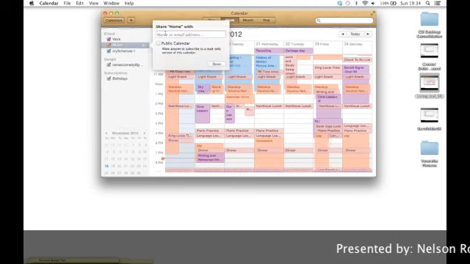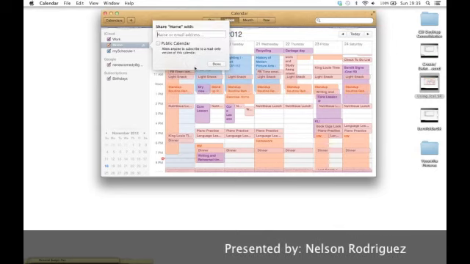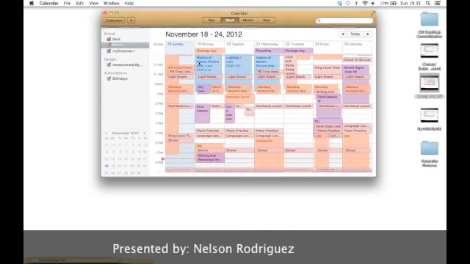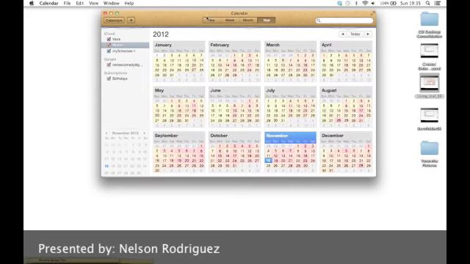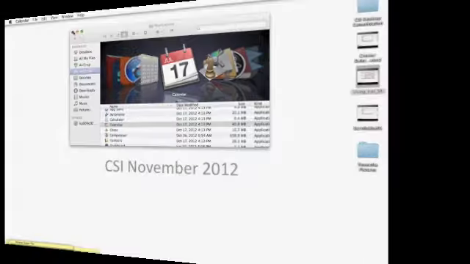I could even put my own email address, and it would send me an email. Okay? You go to Revert, and done. And that's pretty much it. You can always look at your months, year. Everything gets, as you see, colored all the way through as long as you have an event on that day. So there you have it. That's the basics of how to use iCal.